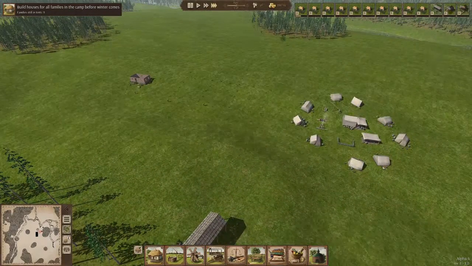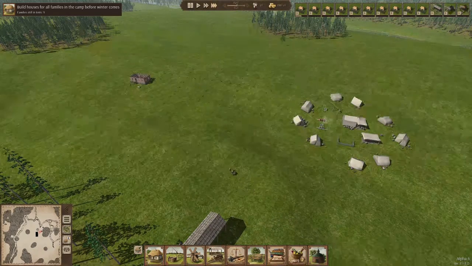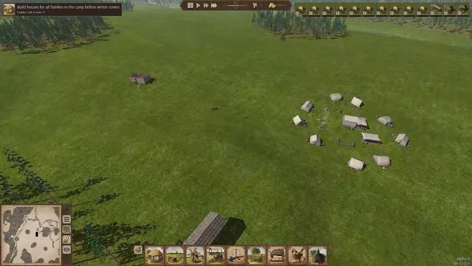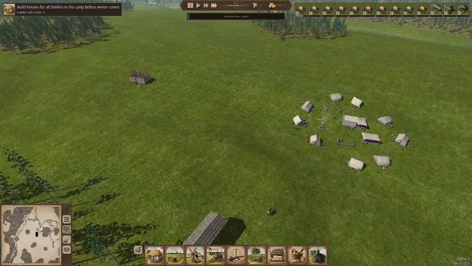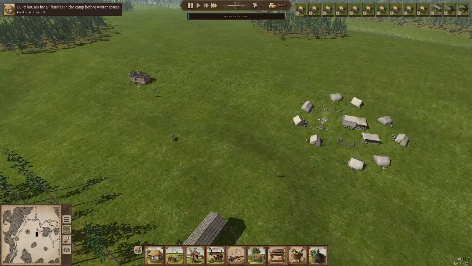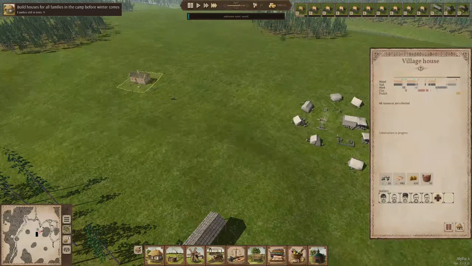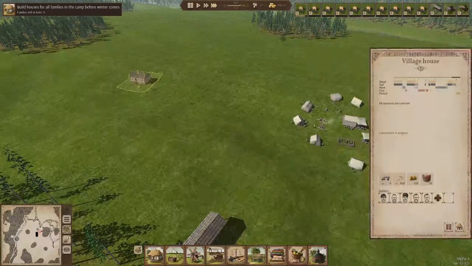And once the houses are done, you'll notice these tents disappear. And see up here it says family still in tents: 9. So we've got 9 families we've got to build a house for. And looks like that one's about done. Then you'll see a tent disappear from over here. And you can click on it and check the construction progress, which it's almost done. It's got all the resources it needs.